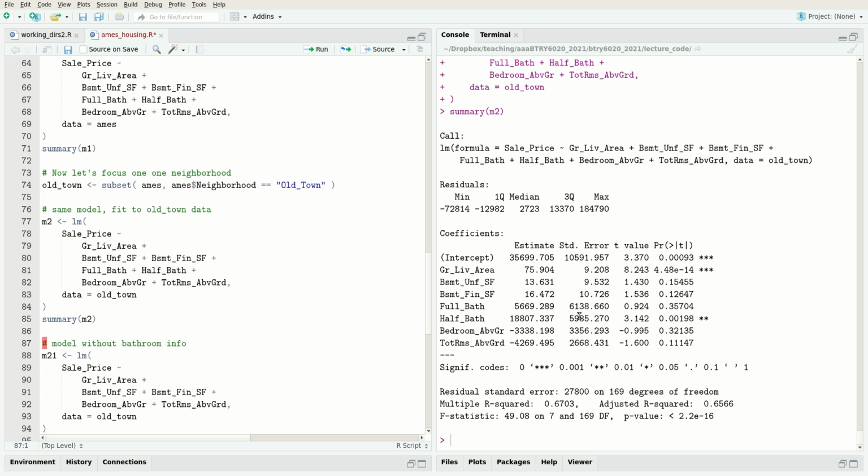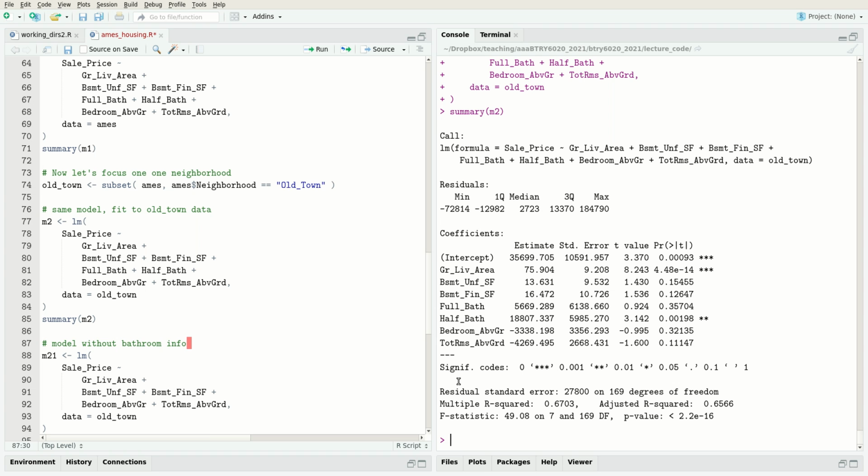But there's uncertainty about these coefficients. Maybe this seems like it doesn't really make sense. A full bath really should be worth more than a half bath. But there's a lot of uncertainty about these, so maybe we can't conclude that this effect really is bigger than this one. By the way, we could do a t-test for that, to test whether this coefficient minus this one is equal to 0, but that's a little bit more involved. We could do that in a later lecture.